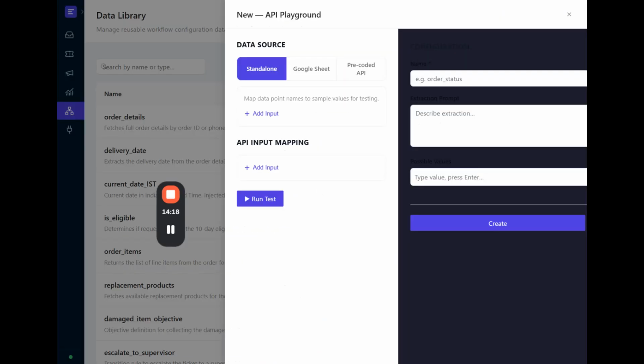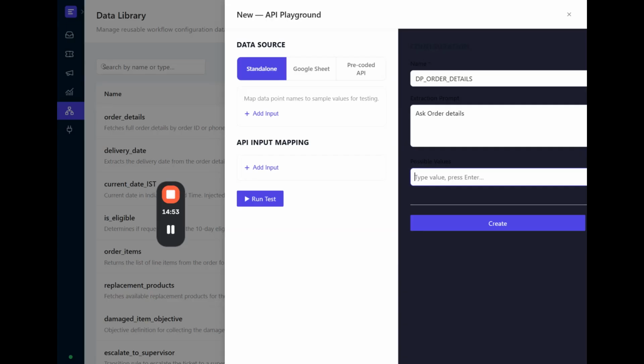So here we will create our API playground. It will be DP order. We can describe the condition like that. Order detail. Ask order detail.